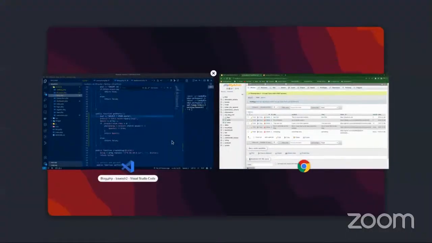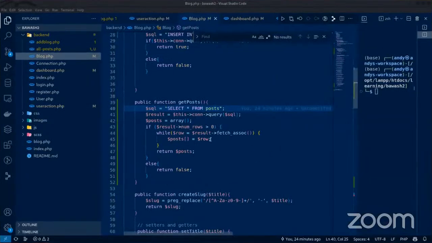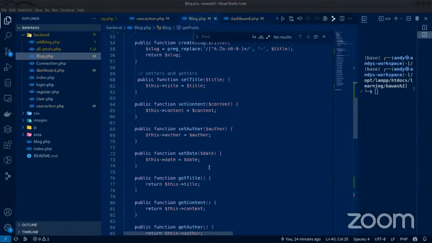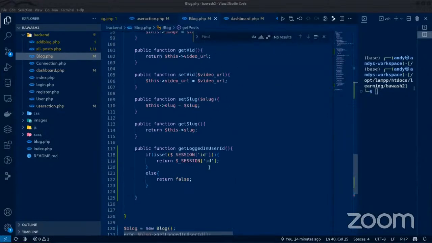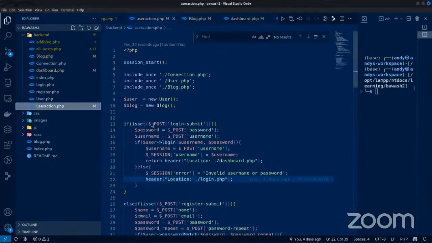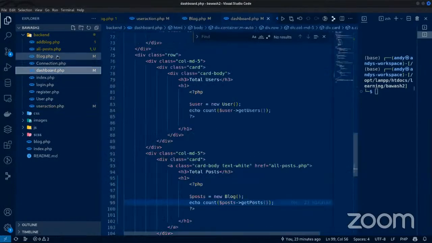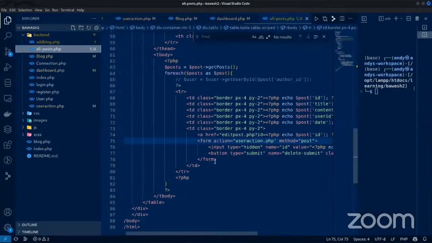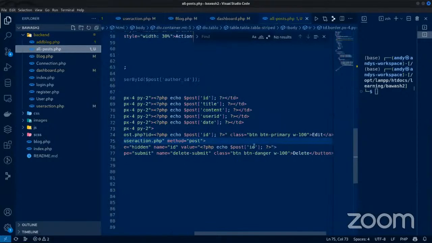So what we want to do is, let's see this, all posts, let me see, post at index 0 dot id.